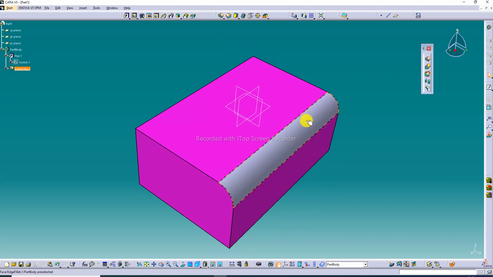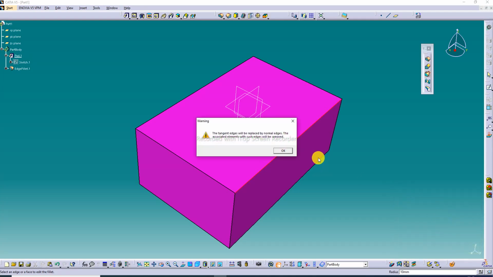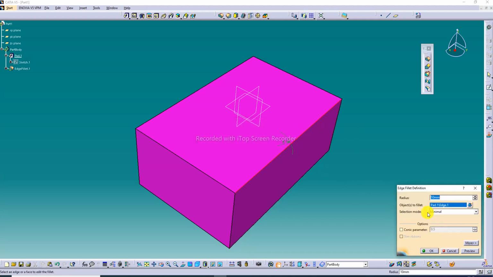Double click here and the edge fillet definition pops up. Tangency and minimal options are also available.